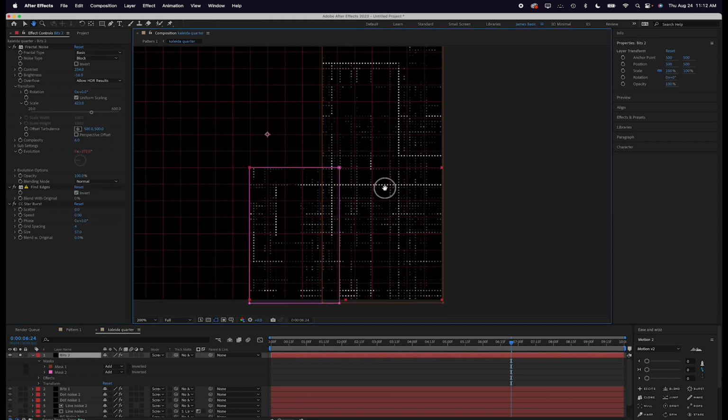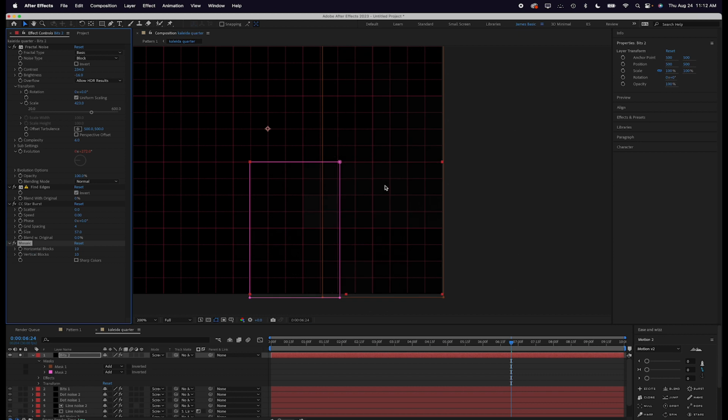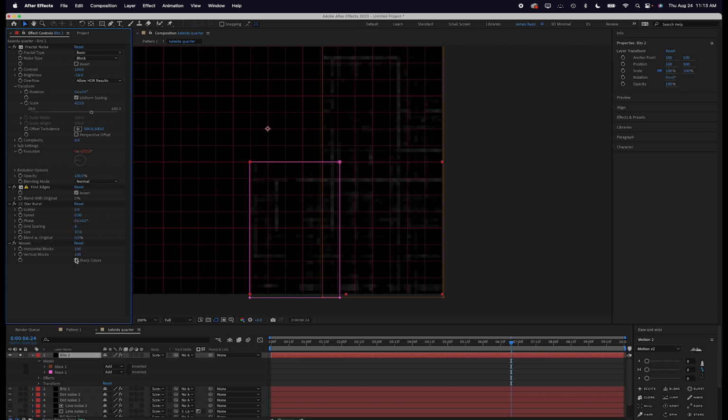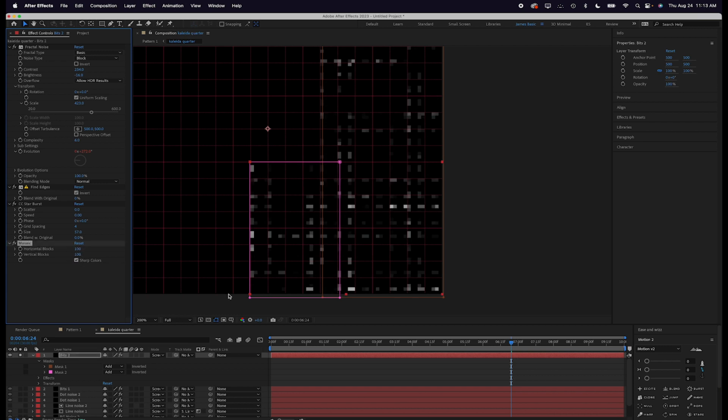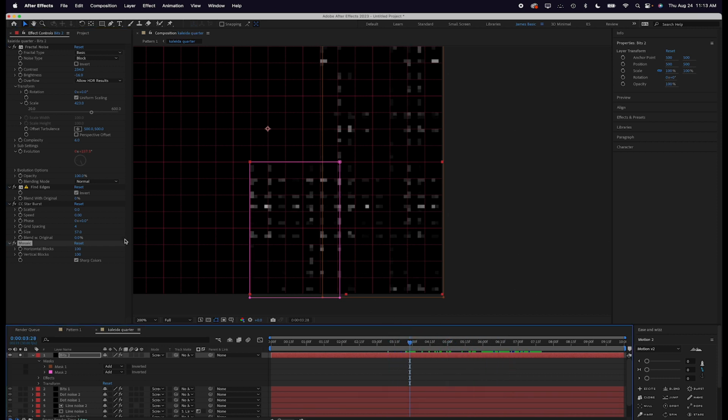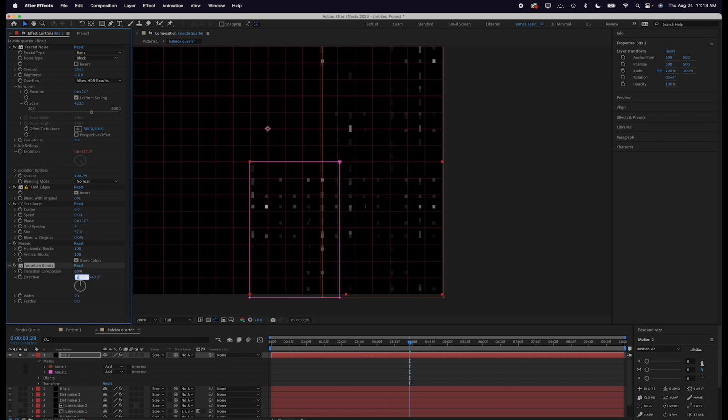Maybe we'll try turning up mosaic on this and set this up to something high like 100 by 100. Turn on sharp colors. Let's see what that looks like. Maybe let's add another Venetian blinds to this. Just turn that up a little bit.